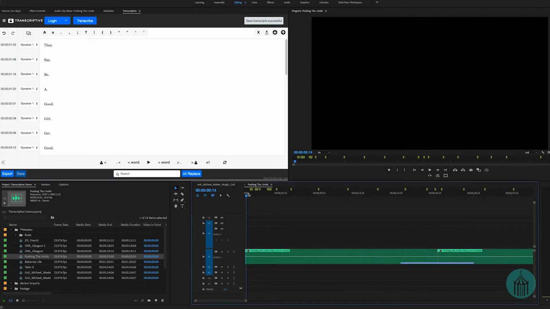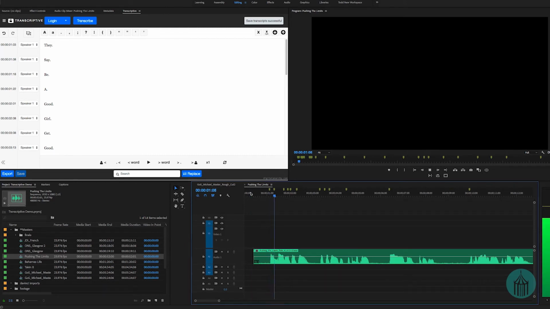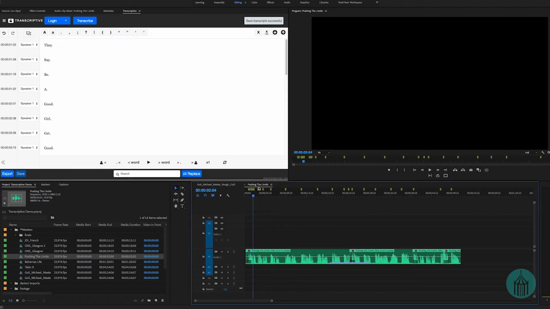Now you see on the ones where we did for every single word here, they say be a good girl, now those are exactly lined up with the words. So what I can do, I can take this sequence, and if I were to do that for every single word for the entire sequence, I can then do a dynamic link by selecting the sequence.